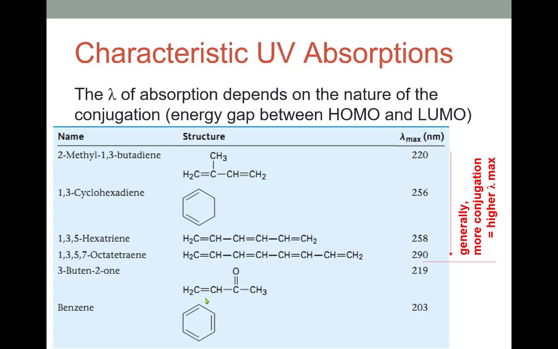Different kinds of absorptions. So here's a carbon-carbon double bond conjugated with a carbon-oxygen double bond. So this is sort of similar to that steroid ring that I showed you at the very beginning. This molecule absorbs at a different wavelength. Benzene, our 6-carbon conjugated, in fact, aromatic molecule, absorbs at a different wavelength yet.